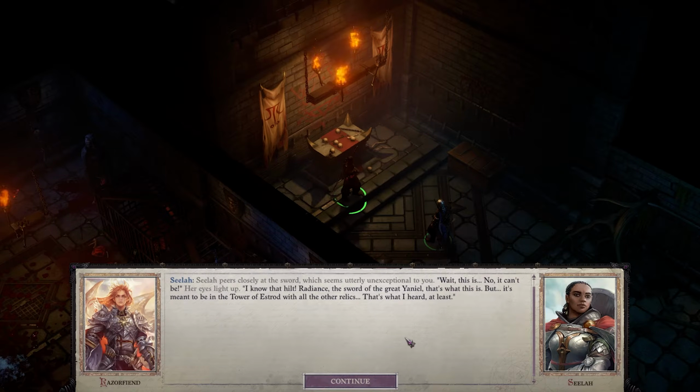Hosilla peers closely at the sword, which seems utterly unexceptional to you. Wait, this is... No, it can't be. Her eyes light up. I know that hilt. Radiance, the sword of the great Yaniel. That's what this is, but it's meant to be in the Tower of Estrod with all the other relics. That's what I heard, at least.